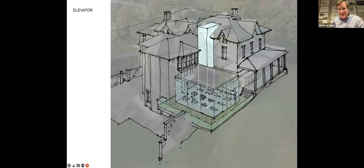So there was no thought for, would you ever need to put an elevator and how would you connect all the floors? And we've found this one pinwheel space where we can fit an elevator, and it allows us to provide access to each of those different floor levels. And so we're putting in a new elevator at this position in the back of the building. And the hope is to make that elevator largely transparent so that you can see through it, and so that it won't block the front hall's view of the landscape. Let's go to the next slide.